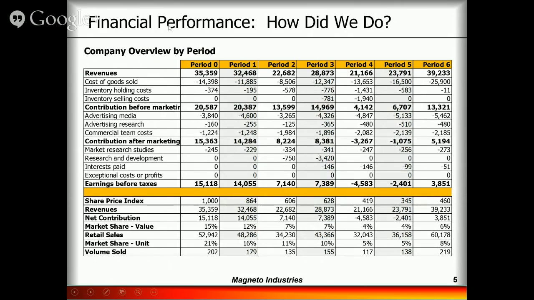A couple of factors tied into why performance fell. One of them you'll see is the overall cost of goods sold for the products was just far too high for the number of products that were being sold. So that was a key factor. We also had high inventory selling costs as the result of the R&D projects. Had too much inventory that I was holding on to that had to be sold, and as a result, it definitely ate into the earnings. You'll see that we did start to recover by the sixth period, and we're back to selling a higher volume, but by that point, there's still just a long uphill road to climb for improvement.